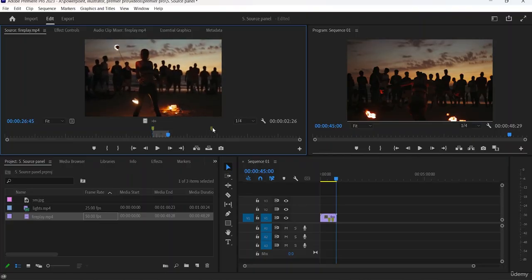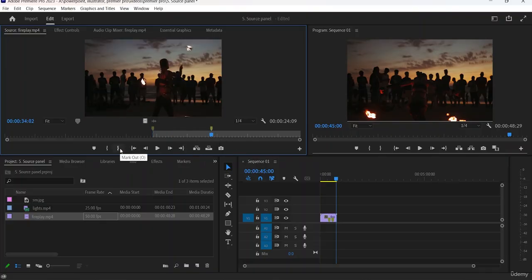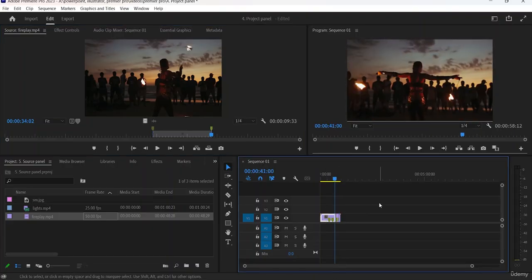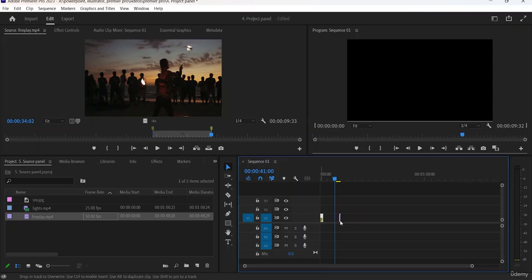My bad, let's just Control Z undo that. Now I can just select the marker over here and then select mark out, or just press O on my keyboard. Now that I'm done, here you can see that I have some options to choose from, but these are basically telling me that I have added a mark in and mark out to my video. Now if I insert it, you'll notice that only the part that I have marked has come into my video. Select and delete it, just put it over here.